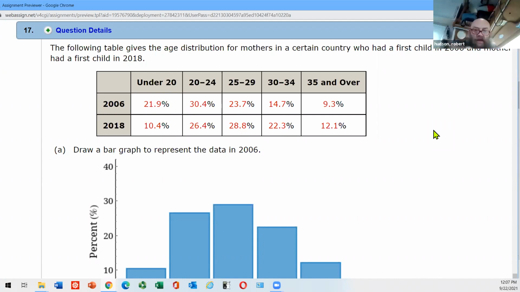Question, if I can. How does that relate to the population from that country? Is there any relation to the total population? We can't tell for sure, but I would probably guess that there'd be fewer children born, because if you start later, you're probably going to have fewer children. So that would be a reflection that the population would probably end up being older with fewer children. Can't say for certain, but that would be my guesstimate.